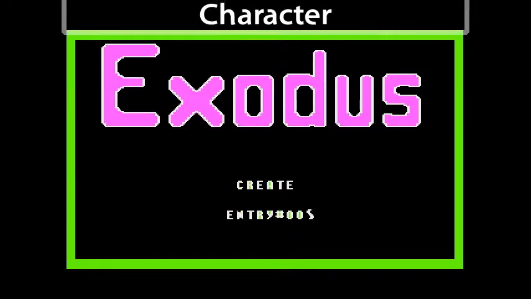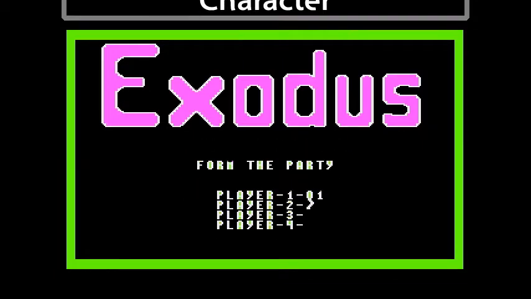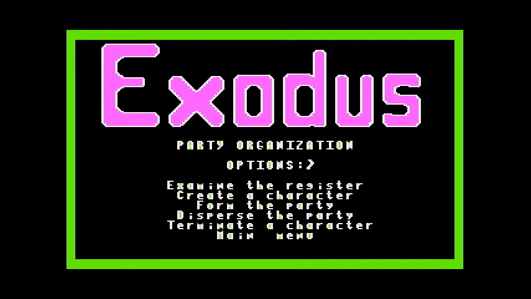The game is played with 1-4 characters. I don't think it mentions it in the manual, but when you form a party, choose 00 for a party member to complete your party with fewer characters.